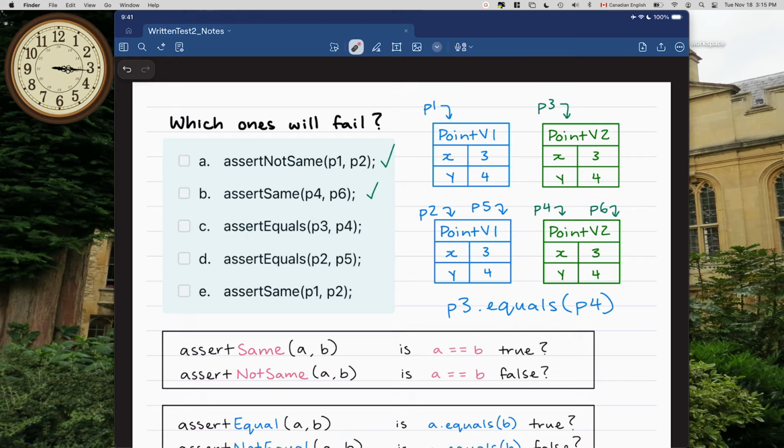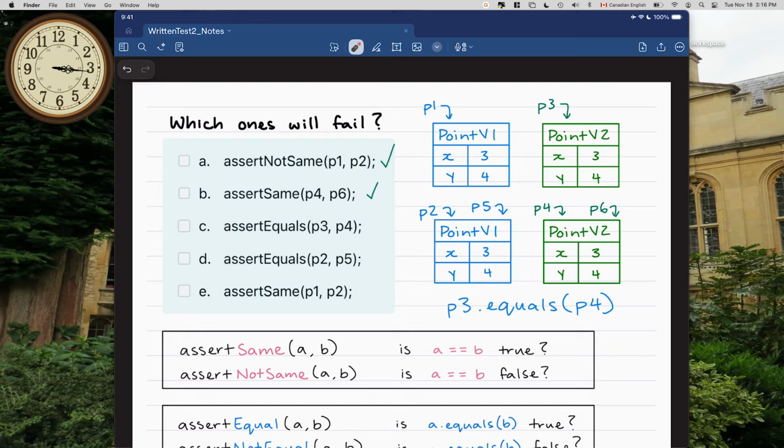So you just need to check the method definition, but basically what it's doing is it's first checking are P3 and P4 pointing to the same object. If it is, it'll return true. But if it's not, we're going to then check is P4 pointing to null. In this case, P4 is not pointing to null.